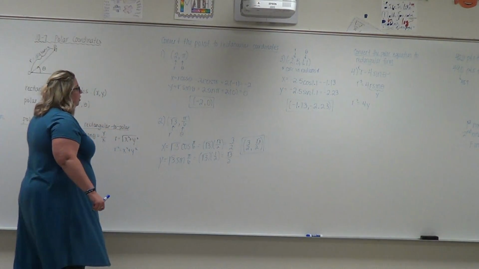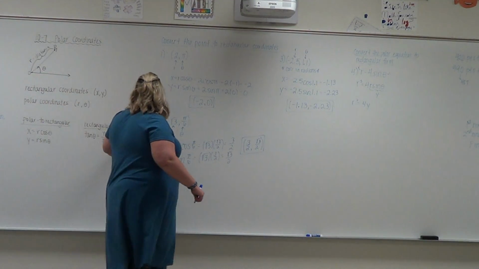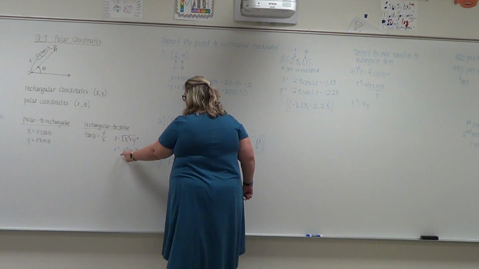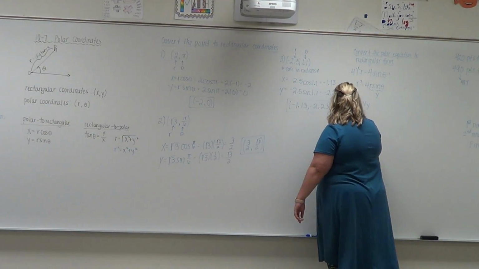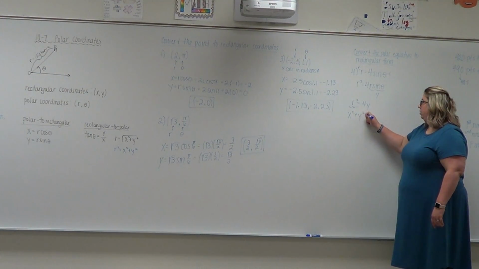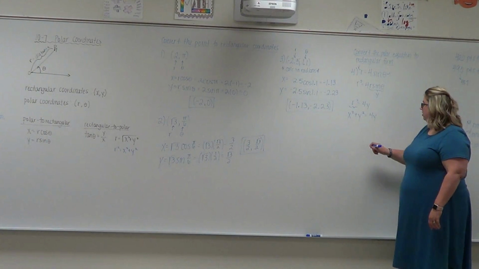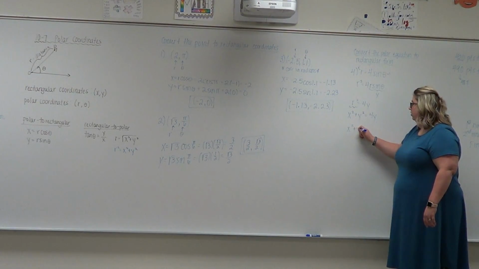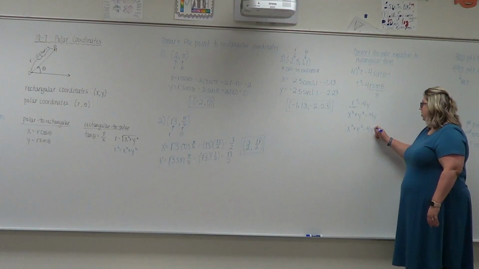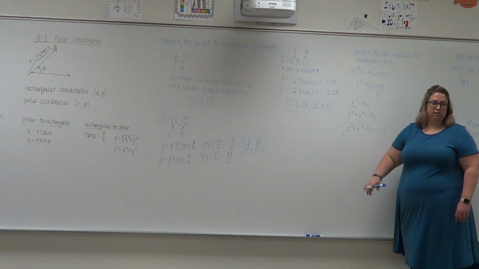How can I get rid of r squared? What over here would help me? x squared plus y squared. So if I go here, this was my r equation. But I know r squared is equal to x squared plus y squared, so then I just substitute that in. So r squared is x squared plus y squared. And the last thing is just get everything on the same side. So I'm just going to move the 4y over. You could move those two over here, that was less steps.